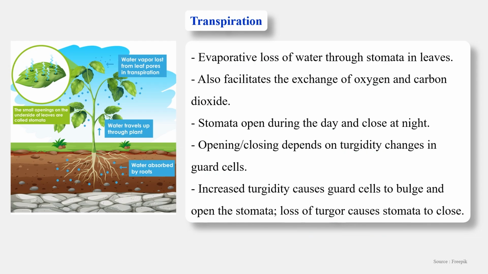Okay, so what is the reason for opening and closing? Turgidity or turgor pressure. If turgidity is more, water content is more, which is obviously more during daytime because evaporation is there, right? So water very quickly moves from soil to upside, so it will increase the turgidity, which causes opening of stomata.